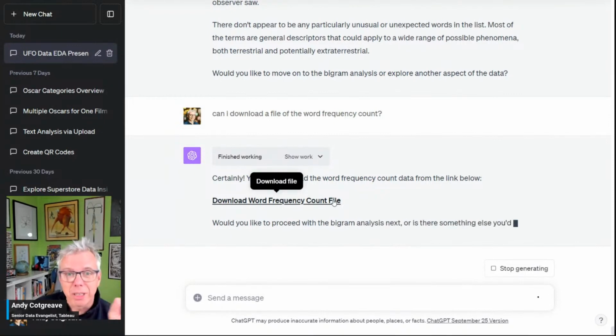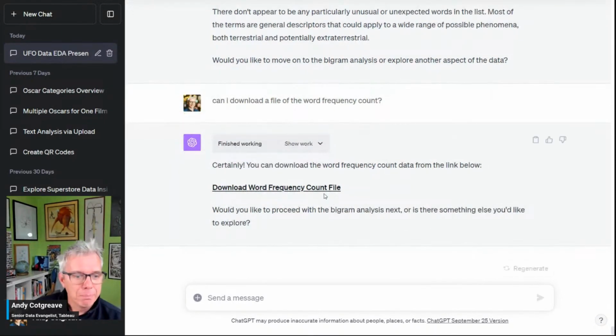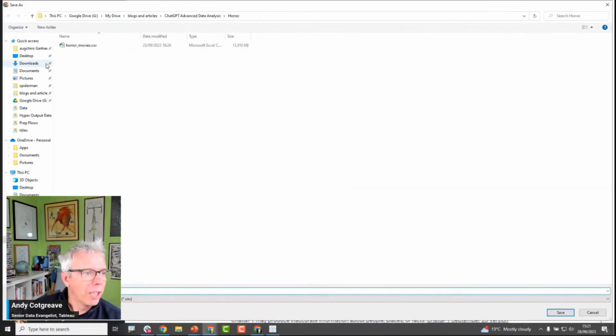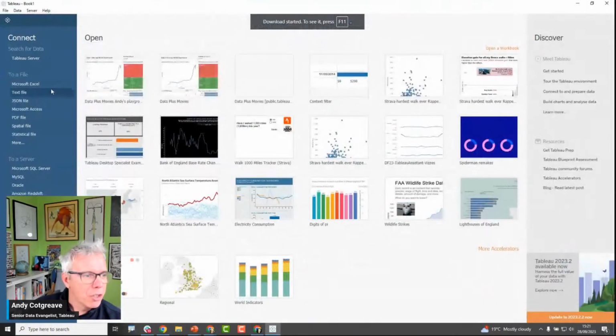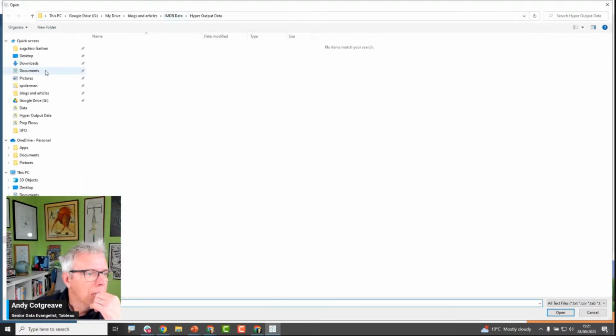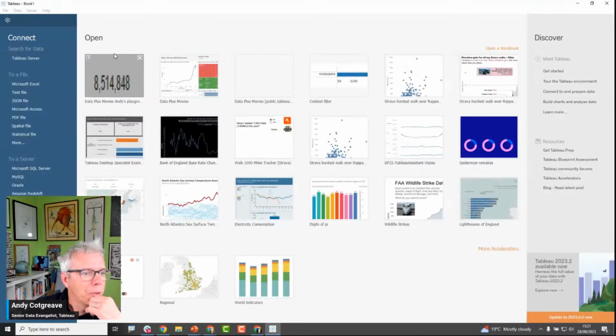This is amazing. Let's just download. I'm going to download this file. We'll put this in UFO, word frequency count. So I'm going to cheat. This is a quick diversion. This is Tableau. I'm going to connect to that file in Tableau. We're going to go UFO, word frequency count.